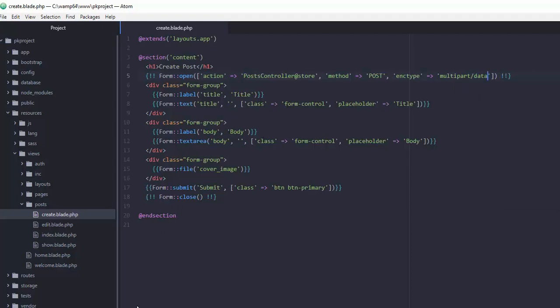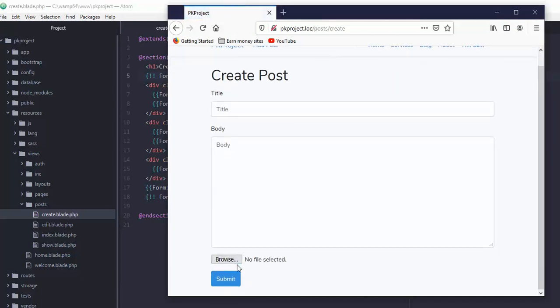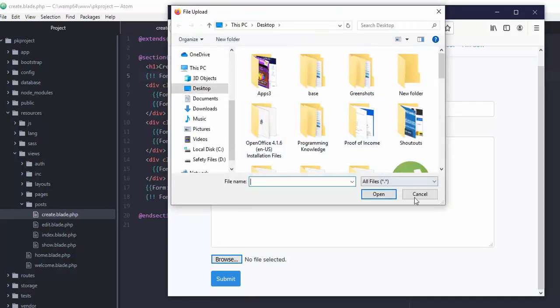Let's try to preview that, refresh, and then you can see here the file upload element where we can browse the actual file in our file system.